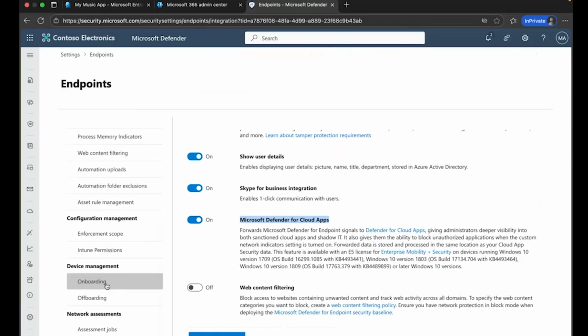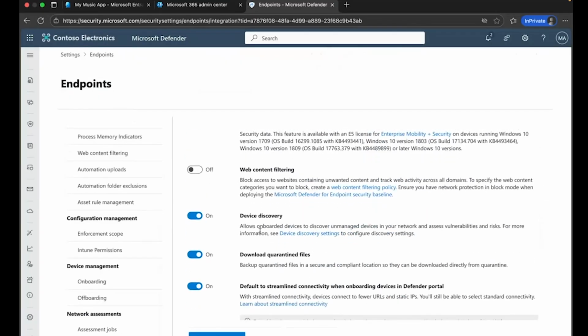Onboarding devices is very important, because if you're not going to onboard devices in your organization, Defender for Endpoint will not be able to control the device, and any kind of security settings, or this Defender for Cloud Apps blocking of applications, will not work. But definitely, if your devices are onboarded and you have configured your application as unsanctioned, this integration should be on here.